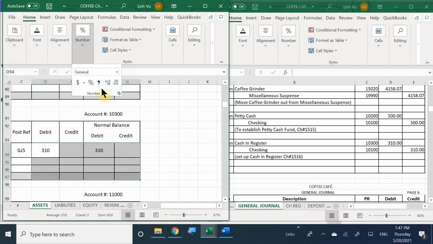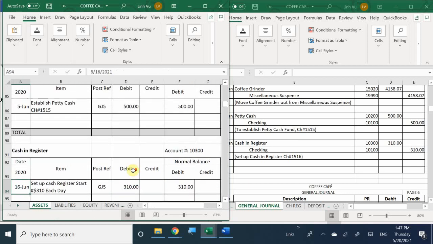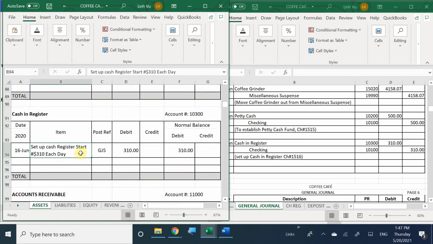Then I go up to checking. Oh wait, hold on. Did you say the check number here too? Can you give me a second to catch up real quick?